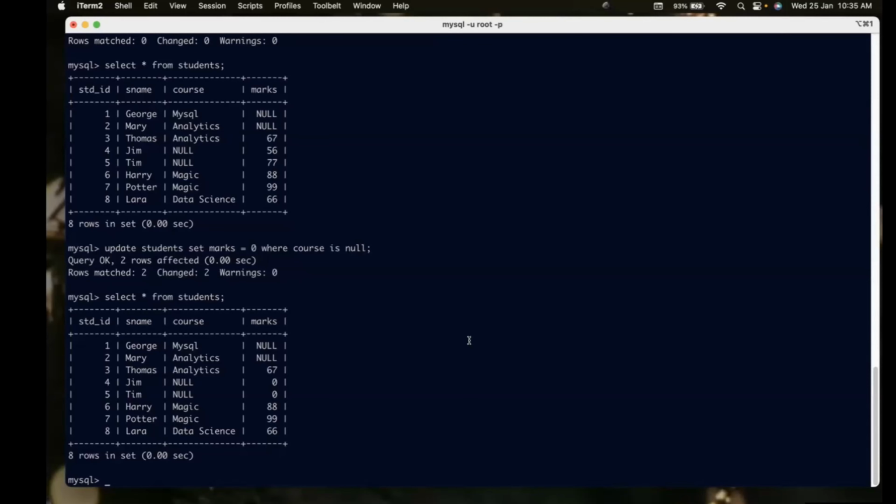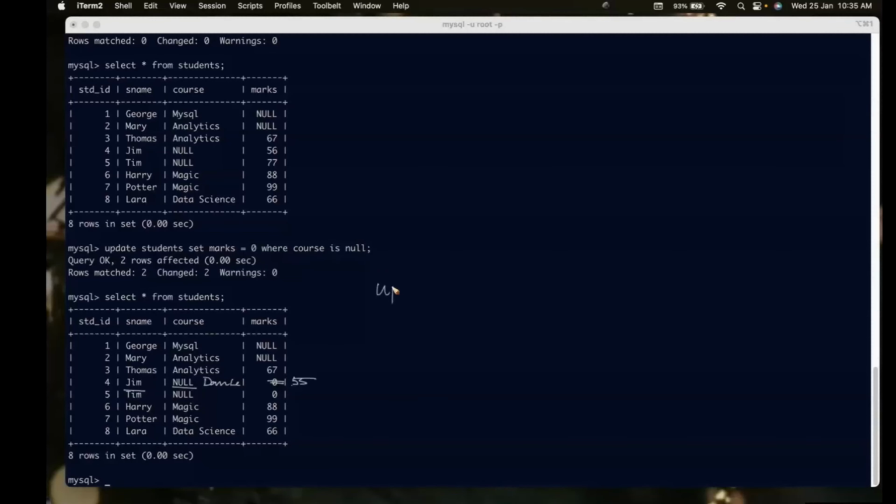So if you want to update multiple columns at the same time, right? Let us say Jim wants to change his course to, let's say, some dance. And we want to change his mark to 55. So 2 columns we want to change for this record, right?